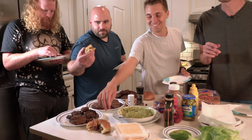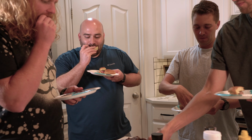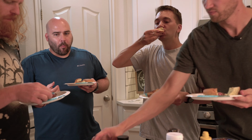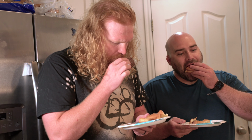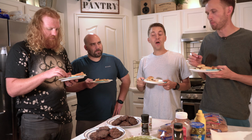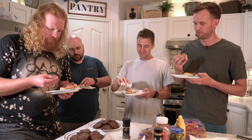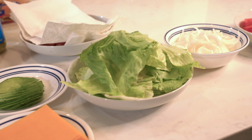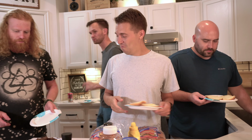Yeah, I'm picking this one first. Salt. Needs salt. Beef is good, but it does need salt. Well, the good news is I don't hate any of them. Those ones did light on fire more. Despite all attempts to cook them exactly the same, they really just wanted to light on fire. I have very much decided that they need salt.